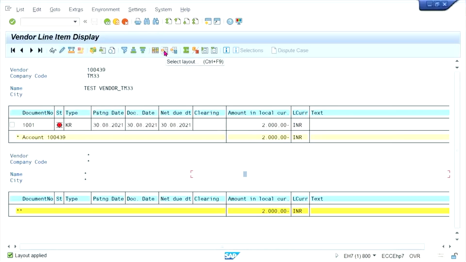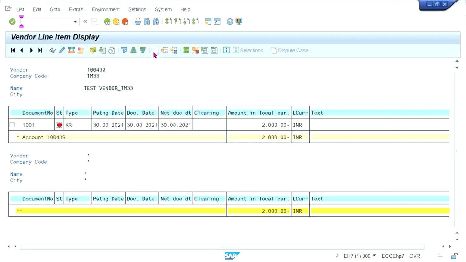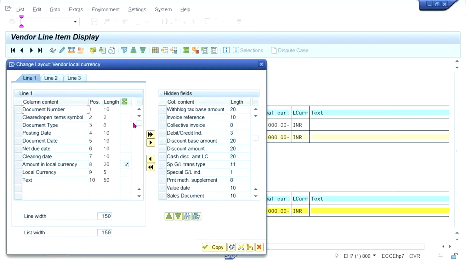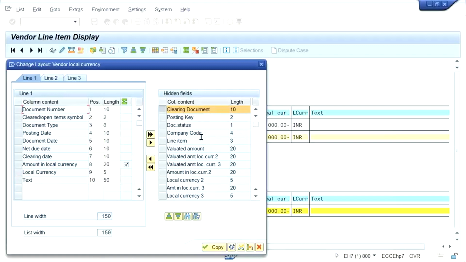Or better to do one more thing, guys. Clearing document unit. Okay.